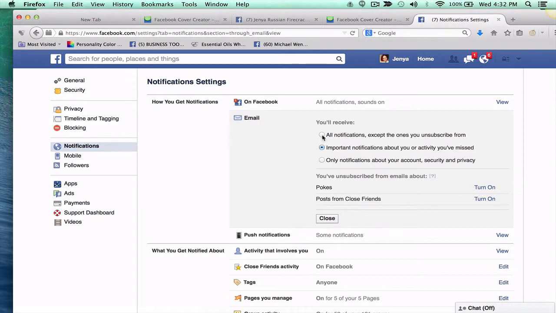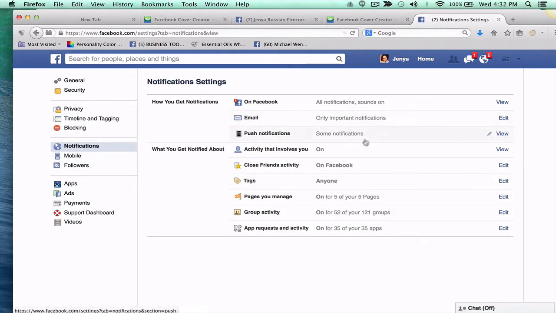If you're ticked in here, all notifications except the ones that you unsubscribe from, then you will get a lot of email notifications, and you don't necessarily need to have that checked. So just click on important notifications about you and the activity that you missed. So that's very important. Make sure that this is checked for you.